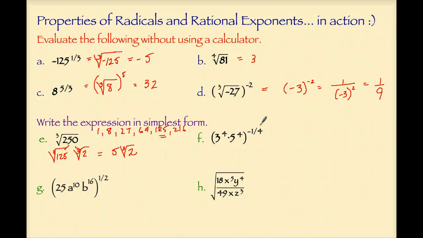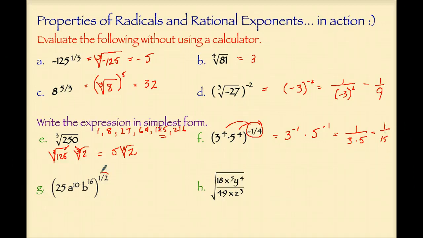Now over here we have this lurking exponent applied to a product. Let's multiply that exponent times the exponents that are currently existing. This gives me 4 times -1/4 is -1, 3 to the -1 times 5 to the -1. Well, of course these exponents actually mean that these quantities would prefer to be in the denominator. That's going to be 1 over 3 to the 1 times 1 over 5 to the 1. I can write that as 1 over 3 times 5, which is 1 over 15.